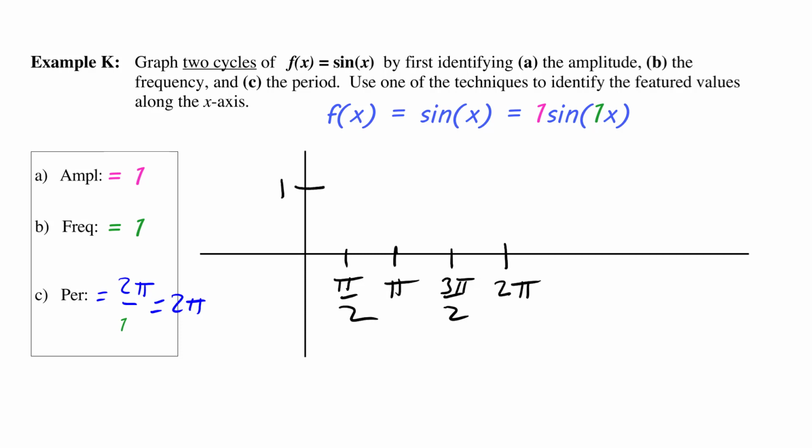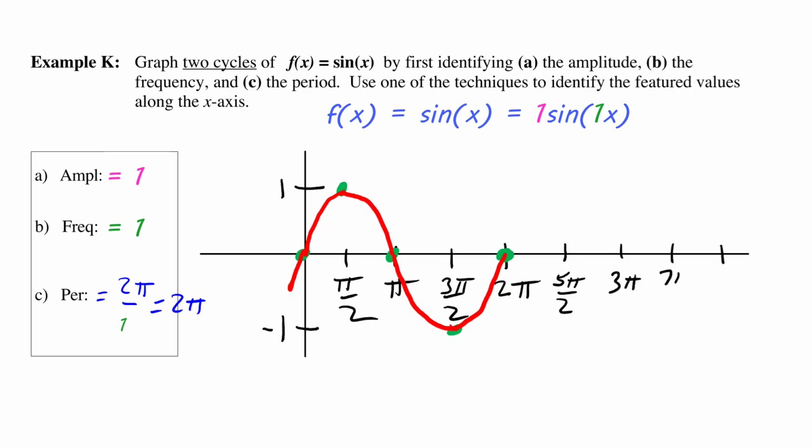We find the y-axis values, max of 1, minimum of -1, but the sine starts at the origin and then goes to a maximum, then to 0, then to minimum, then back to 0. And that is one complete cycle. We draw in the segments. A little bit more on the left, going downward. Then we draw in the 4 marks along the x-axis for the second cycle. Again, 5 pi over 2, 6 pi over 2, 7 pi over 2, and 8 pi over 2.